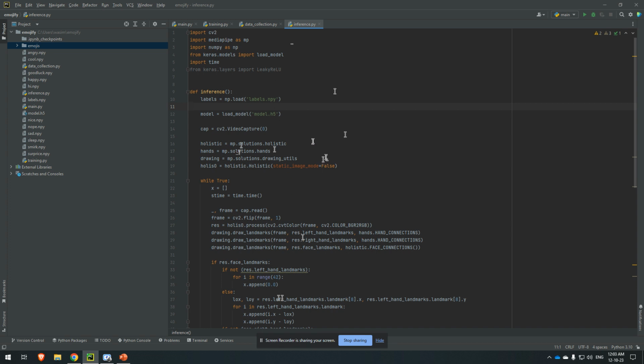Then we have to load the labels for gestures from labels.npy, as we can see it's over here, and the pre-trained deep learning model from the model.h5 file. As you can see, it's over here. Then you have to capture video from the default camera, maybe from your laptop webcam.